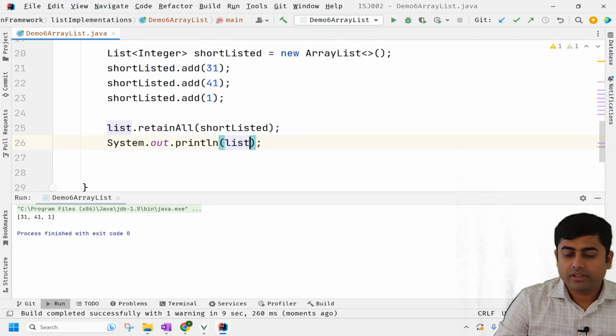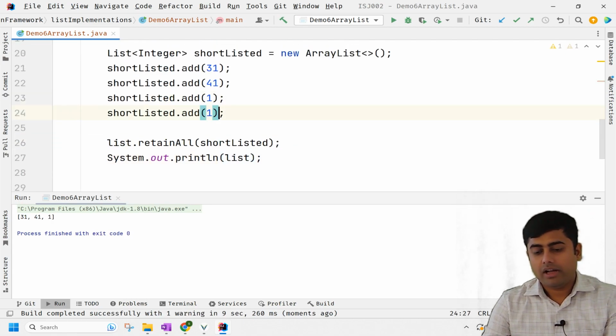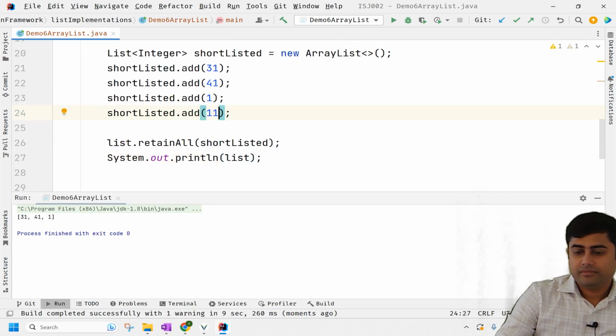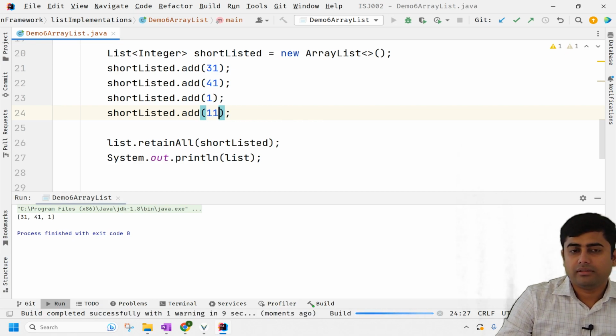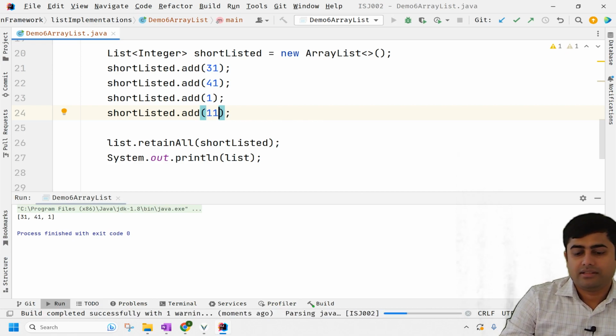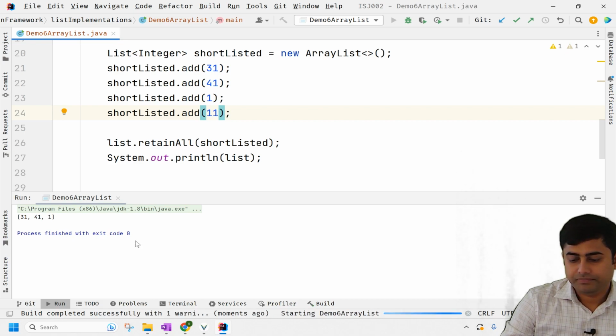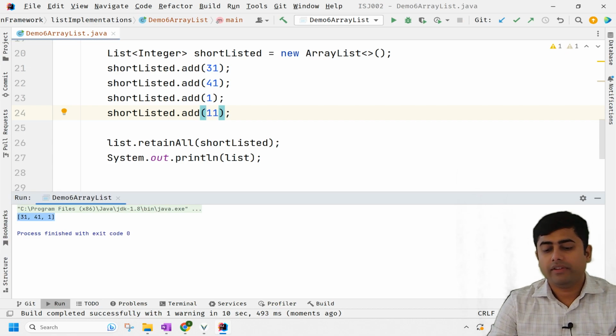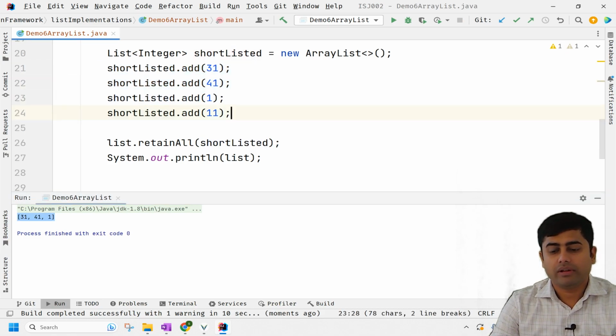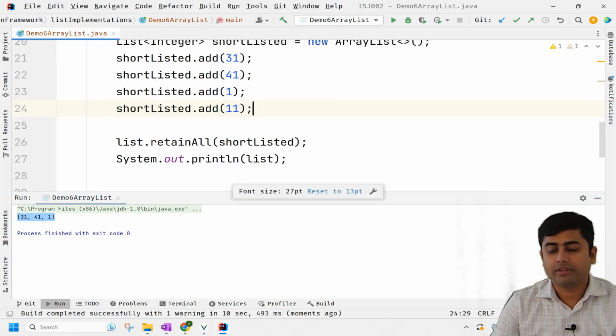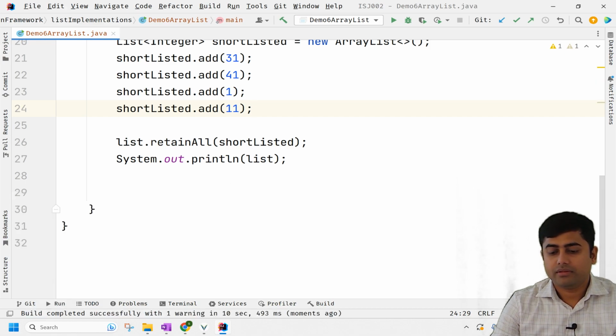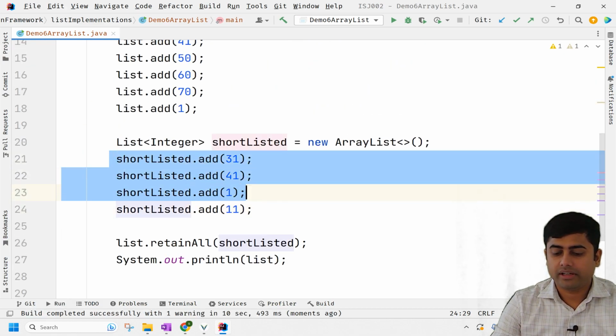So we have only 3 things. Now what will happen if 11 is there? Then, whatever is present you keep; you cannot bring extra. You cannot keep this. So we have only this list of shortlisted elements.